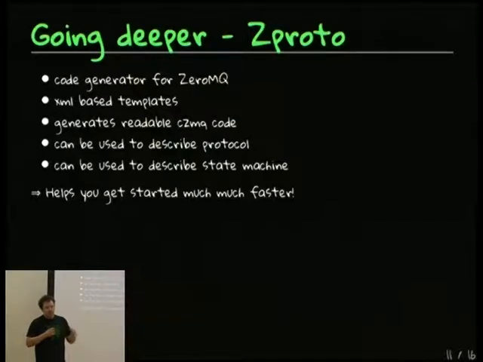And apart from that, it can also be used to describe a state machine, and then you can generate all your code and basically just hook up on the correct handling functions and avoid all the boring stuff that is involved in most of the programming, like writing a state machine from scratch for the 100th time. Yeah, it helps you get started much faster, and you can throw away your code and start from scratch again.